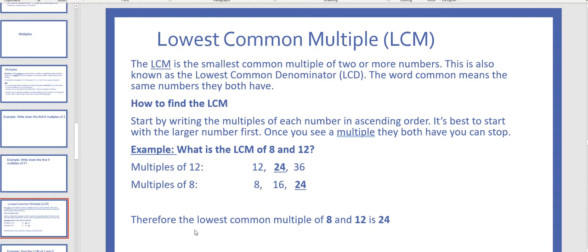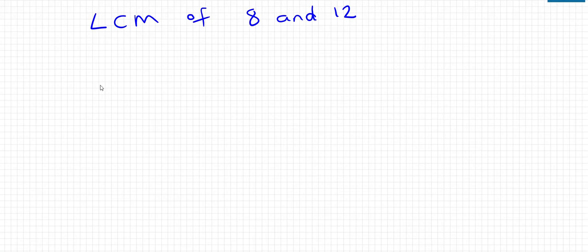Now, how to find the lowest common multiple. So have a read through this first, and then we'll follow some of these important steps and tips to work it out. Okay, so I'll use the example we just had before. What is the lowest common multiple of 8 and 12? So when you have a question like this, the first step is to write some multiples of each number. Now, I like to start with my larger number first. You don't have to, but because it's larger, we're going to be getting larger values quicker, which means we might see something in common sooner. So I'll explain that in a minute.